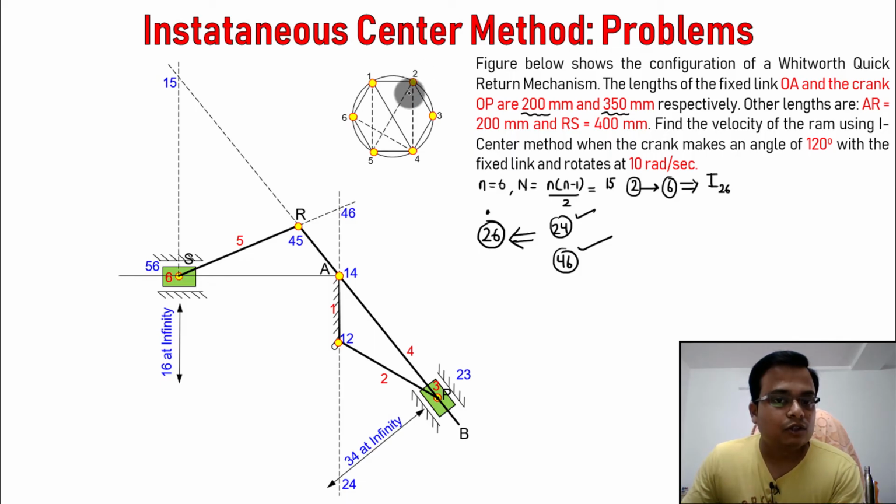Connect 2 with 5. So for 2 5, just listen to this very carefully. 2 5 is a side shared by triangle 1 2 5 and triangle 2 4 5. So this is triangle 1 2 5. That means 1 2 and 1 5. 1 5 already has been marked, and this is 1 2. Join a line connecting 1 5 with 1 2. Here we go. Okay, so this is done. This is left and this is left.